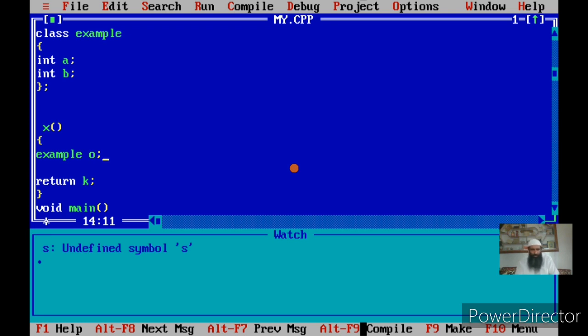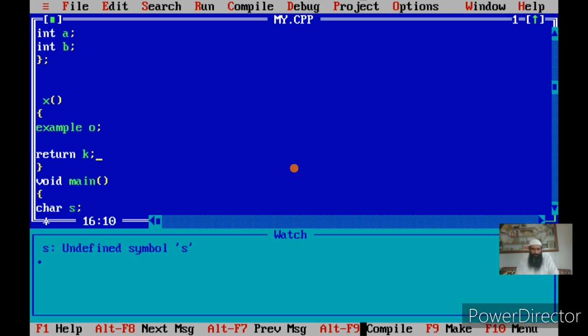So the data type here is the user defined type, example. Now in the return statement, if I say return o, what I am returning here is an object. Since I am returning an object of type example, in the return type I will mention the same data type as the data type of o, which is example, the user defined data type.